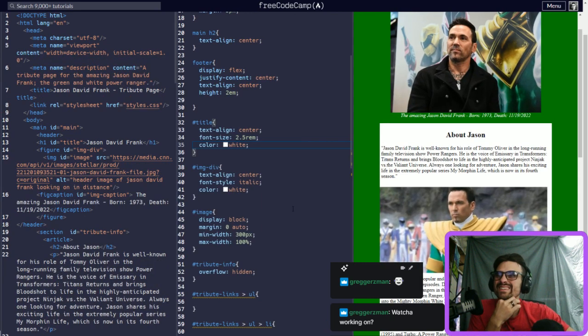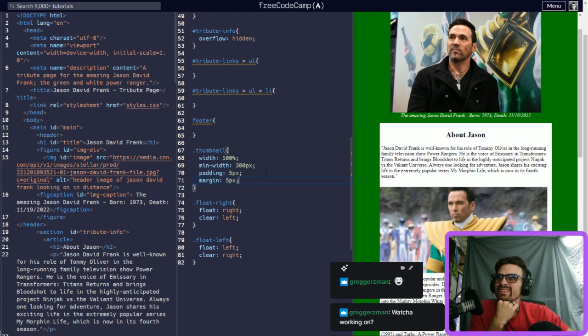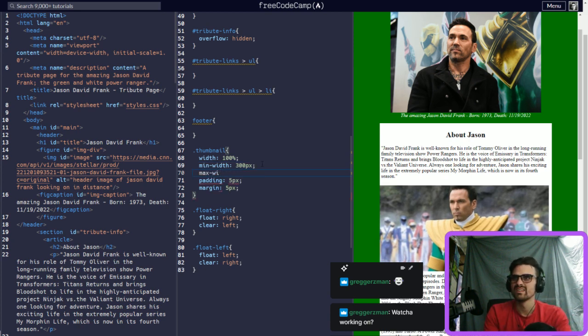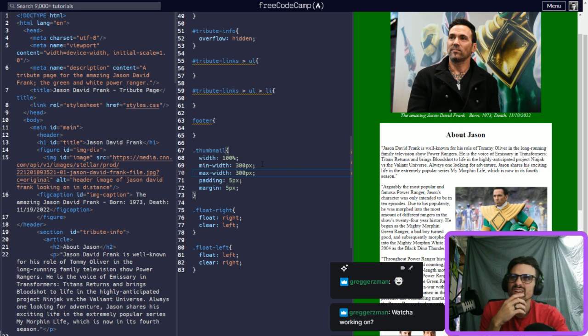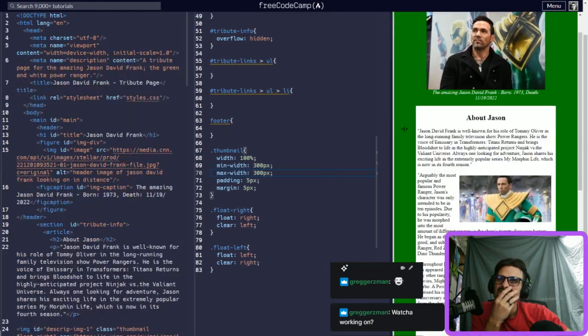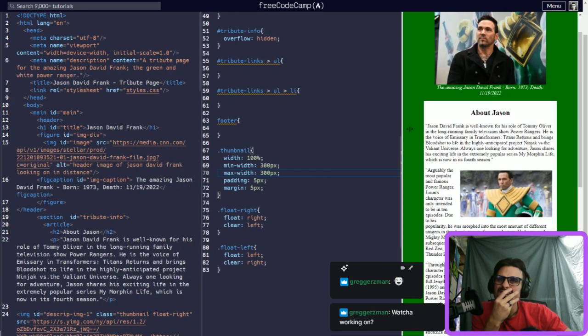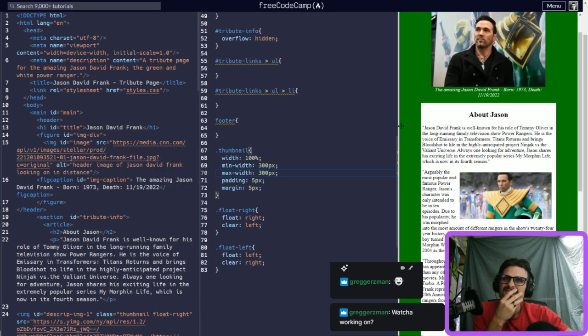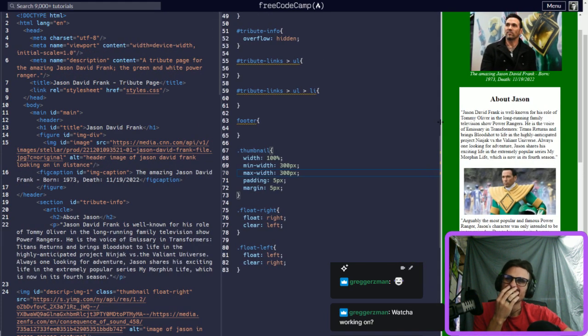Okay, this is because for the thumbnail, our minimum width, so max width should be 300 pixels. Okay.